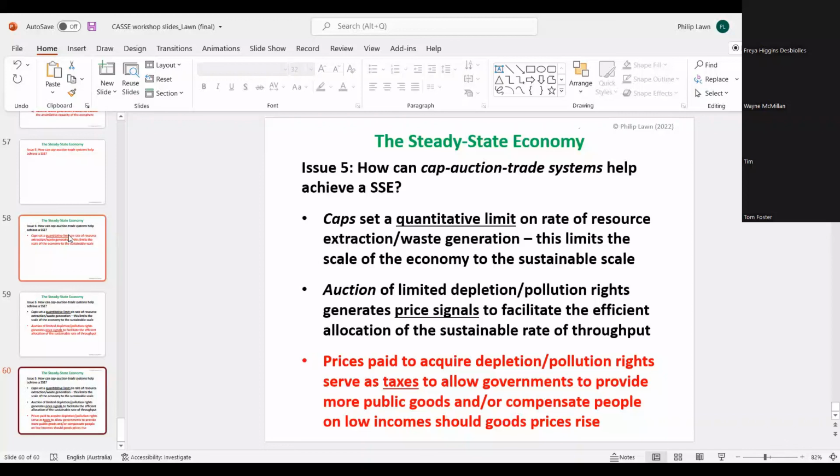And of course, governments are in a better position to provide more public goods, not because they'll have more money to spend, if we're talking about governments that are monetary sovereigns. Stephen Hale will talk a bit about that with modern monetary theory. If a government is a monetary sovereign, it doesn't need taxes in order to spend, but the prices paid for depletion and pollution permits reduce private sector spending power, which frees up resources that governments can access in a non-inflationary way to provide public goods. And by public goods, I'm talking about green infrastructure, roads, and other important infrastructure in health and education that are required to move to a qualitatively improving steady state economy.